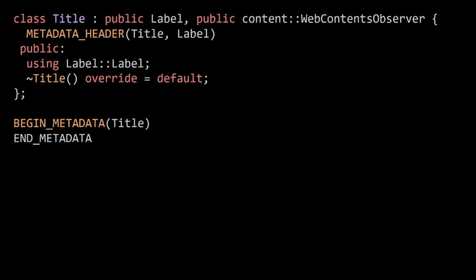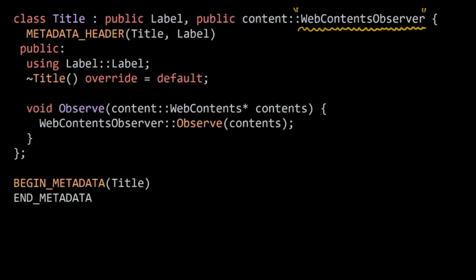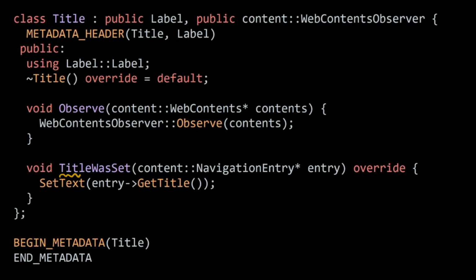The next thing we'll try adding is the title bar. The title of a web page will be set dynamically as loading progresses. You can imagine that web engine needs to parse the DOM tree before it can tell us the title of a page. So the title needs to be a Web Contents Observer. Plumbed observe method of Web Contents Observer so that title can observe the web contents. And we have title was set callback in the observer. So when it's invoked, get title and set to the title label.